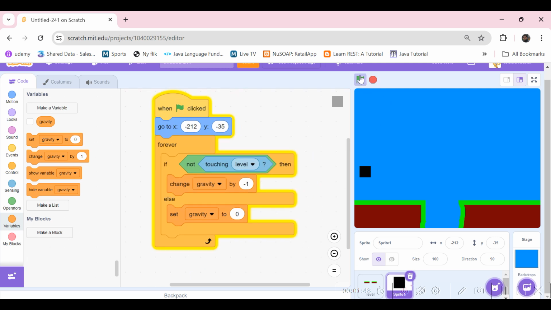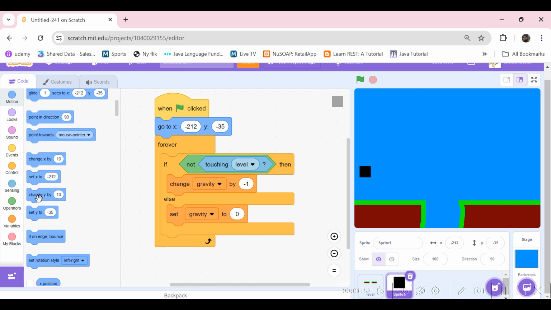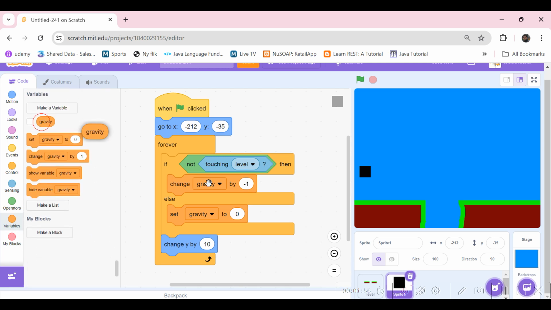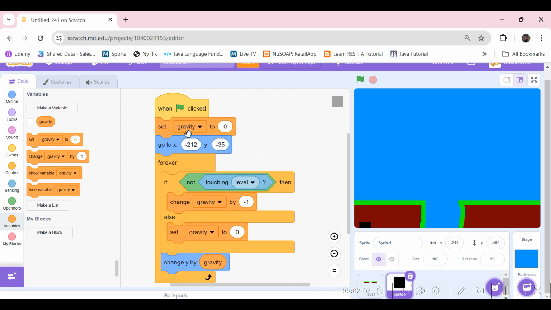So now if I click on the green flag, okay, nothing's happening. So we just need to add a change y by gravity. So now it will go down, and also at the beginning add a set gravity to 0.